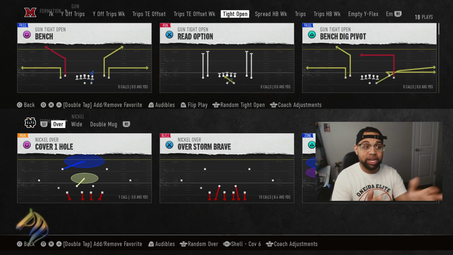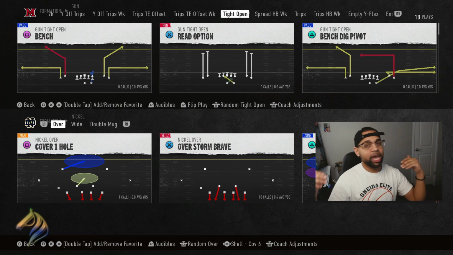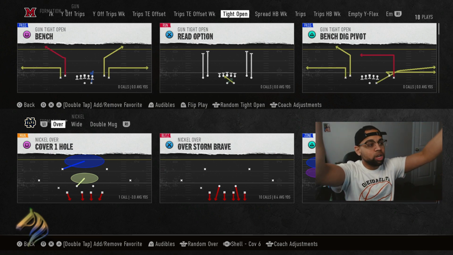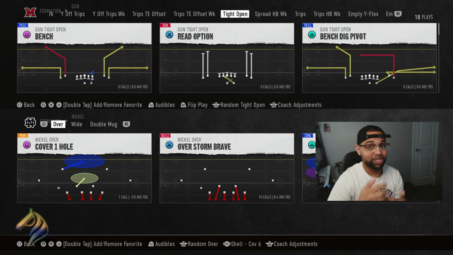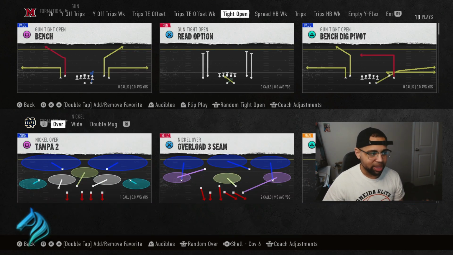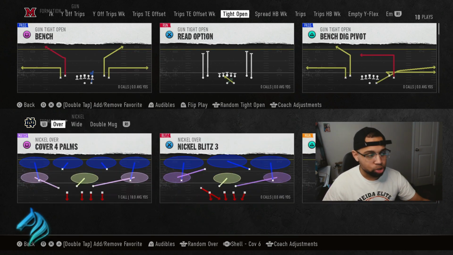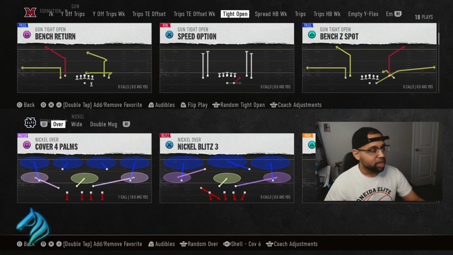It's going to allow you to call deep halves with your cornerbacks and put your hooks at a certain amount so that you can pretty much switch stick on certain defenders and make a play on a lot of the passes in this game. Now, the reason why cover 2 is such an important thing to know is because you're going to be switching off from cover 2 and cover 3.